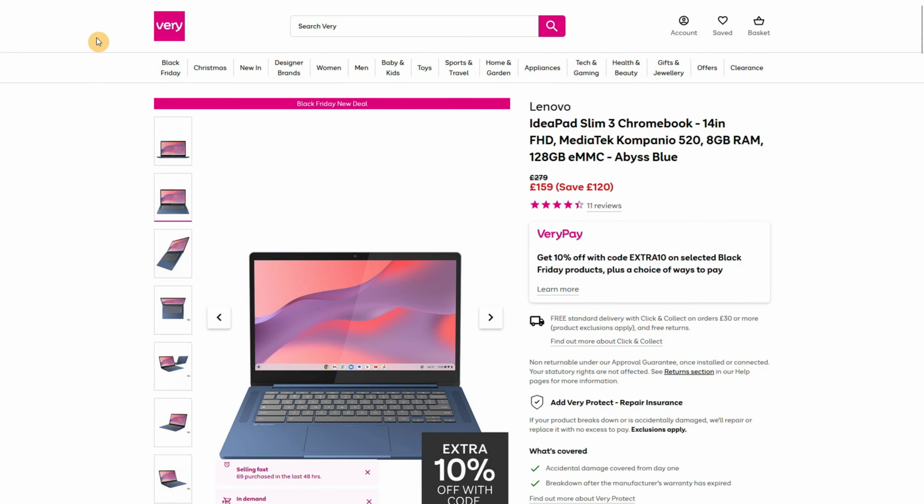For the third deal, we're back at Very, and it's another new option, of course. That means it's the IdeaPad Slim 3 Chromebook. It's the MediaTek based version. So this is a cheaper non-Chromebook Plus model. It's more basic. It has got a TN display, so do check that full review to see more on that. But the £159 can be taken down even lower with the 10% off code. So you can actually bring this down to £143.10 new. So yeah, hard to beat even with the refurb deal at the moment. So a nice option for a basic entry level Chromebook.